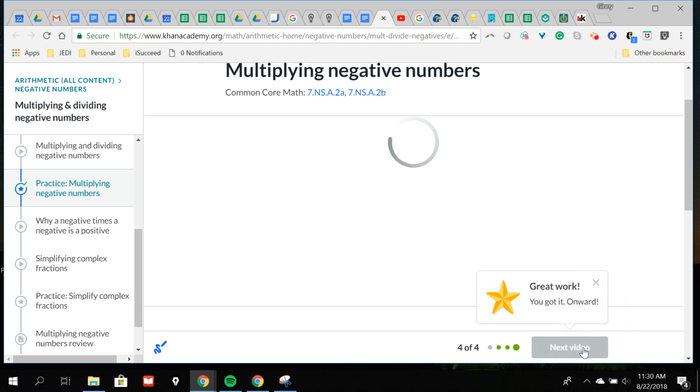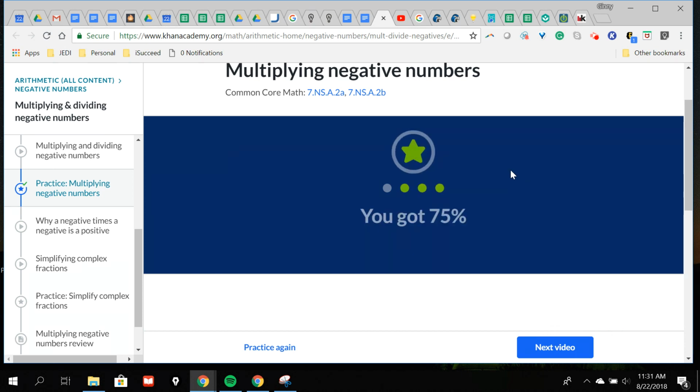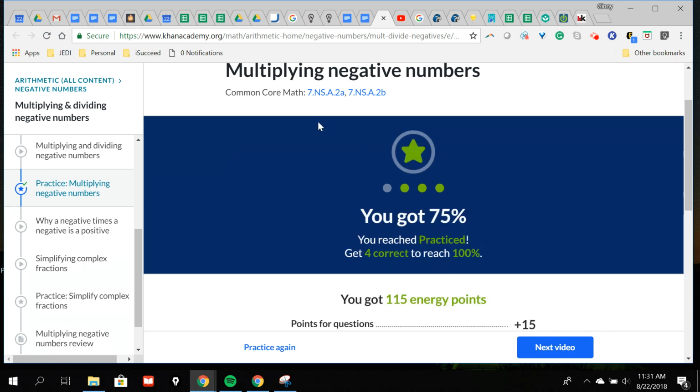Now, if you just want to go with this 75%, you can do that. You can paste that into the document, but it will impact the grade that I give you. So you're better off, it's only 4 problems that you need to get right. You're better off just zipping through it 1 more time and pasting that in, and it'll ultimately help your grade and give you good practice. Okay? So that's how the activities that I have you do in Khan Academy, which are most of the lesson activities, are going to work.